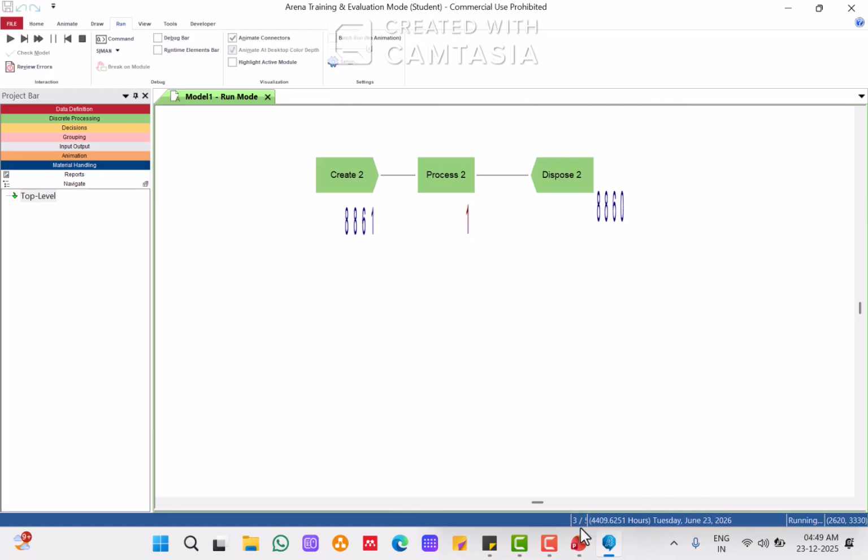Now the third replication is running. Now the fourth replication is running.